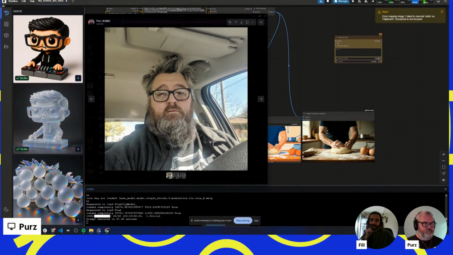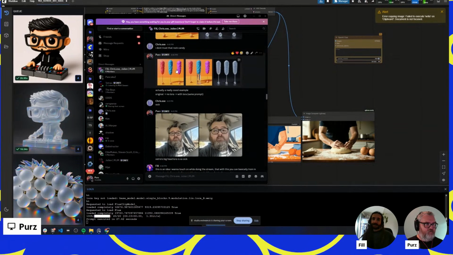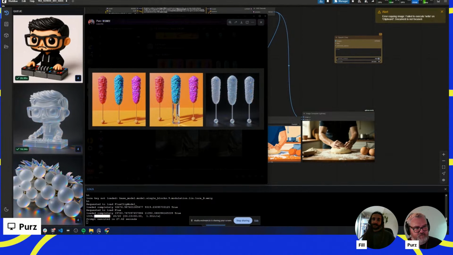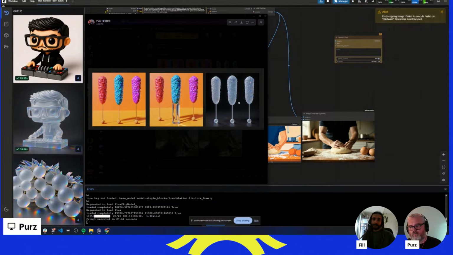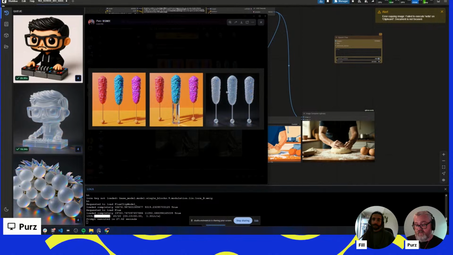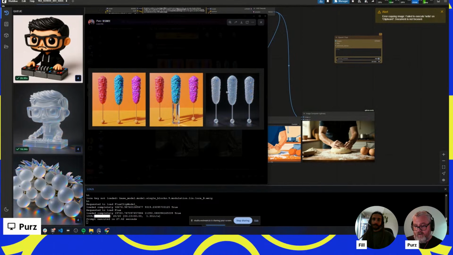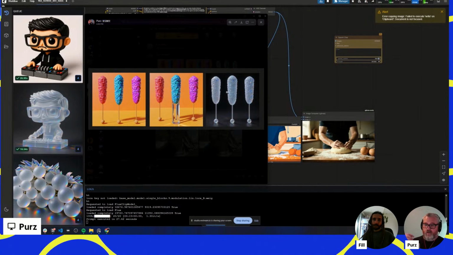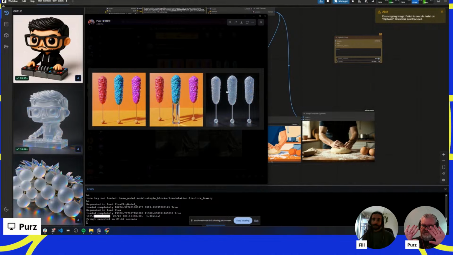Here's another example. That's the original image. That's with just the prompt, "turn this into a prism glass object," and this is the result with the LoRA. What I can infer from this is that they trained on a pair of images and target images. So you have what your image is like, and then what your image is like transformed, and you put those together and then train that.